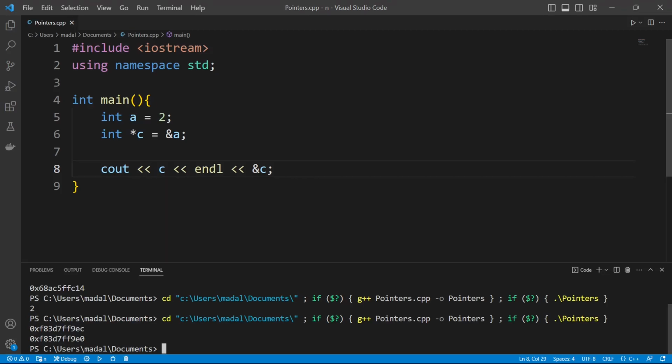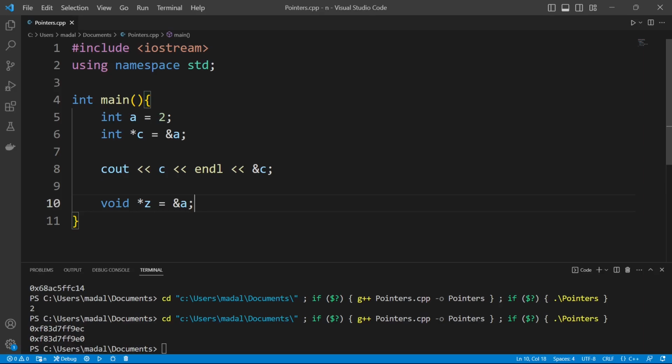Okay, so now that you know what a pointer is and how to create one, I'm going to teach you some rules that you need to keep in mind when you're using pointers, okay? So first of all, I know I told you that pointers are always integers, and that is true to a certain extent, but in C++ you can do something which is create a void pointer. Basically that means that that pointer isn't going to have any type, okay? So to do that, you just write void and then an asterisk and the name of the pointer and then the &A, which is like the memory location of A, okay? So this pointer right here, Z, is a void pointer. What that means is basically it doesn't really have a type, okay?